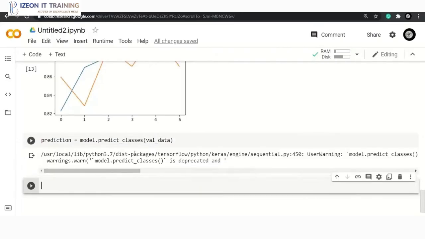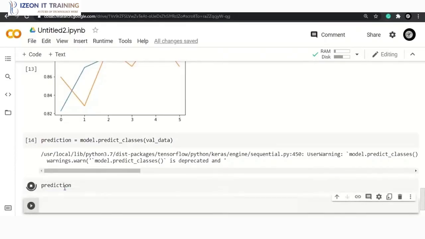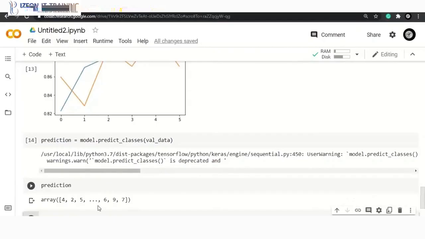So now what this classes does is, we all know we have 10 classes here. It can be like shirt, pant, or whatever it is. And this is what it's supposed to do. And let's see how prediction would look like. So prediction, and let me execute this. So basically this is nothing but a numpy array.